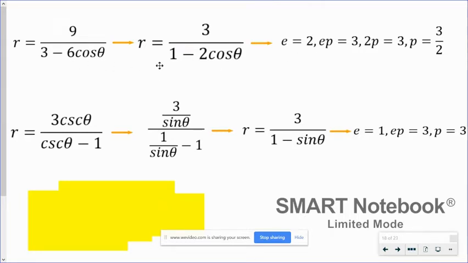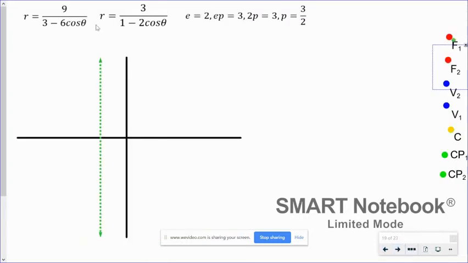Let's just take this top one and start graphing it and see if it's easier or more challenging in the rectangular system. So I got to here. Cosine minus implies the directrix is vertical, to the left of the pole. I know exactly where this is. It is a distance of 3/2 from the pole.